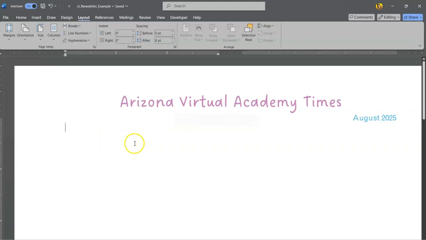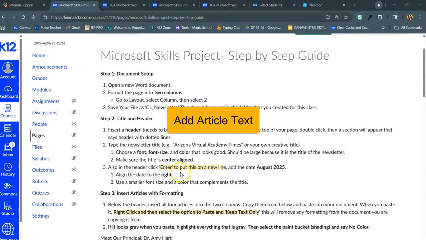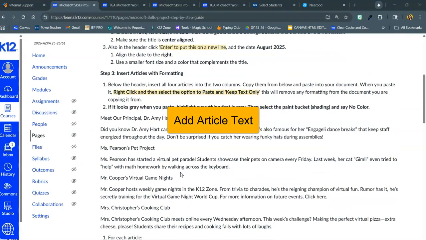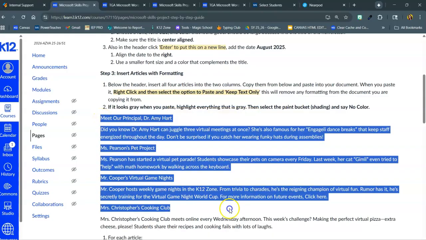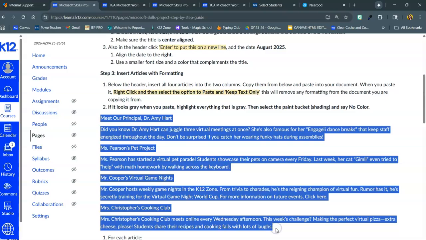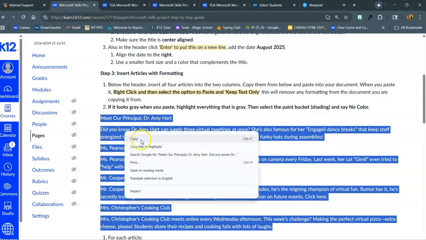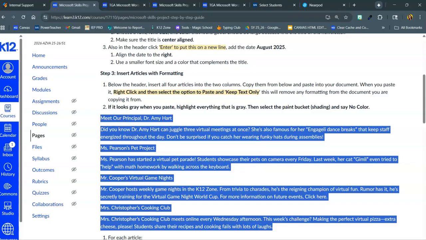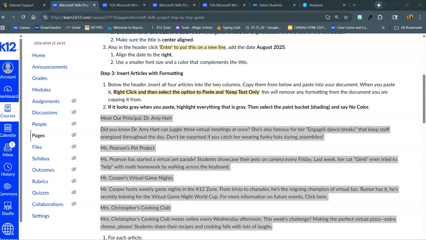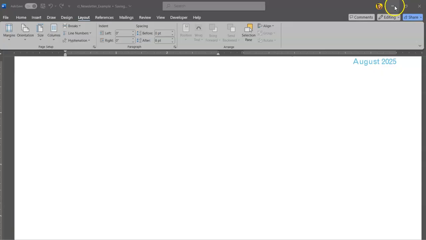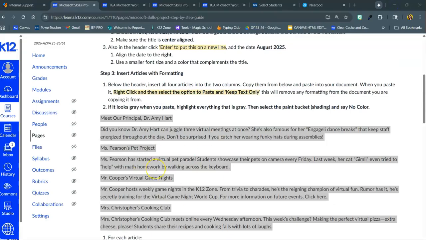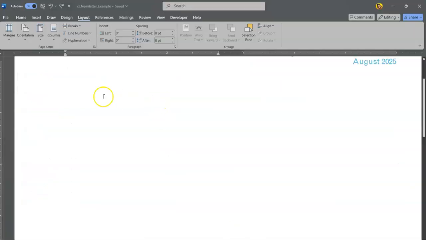Now we need to add our text. So go to the step-by-step guide, and we're going to copy all of the article text. You can do Control C on your keyboard or right-click copy. So you've copied the articles, and then we go into our Word document.